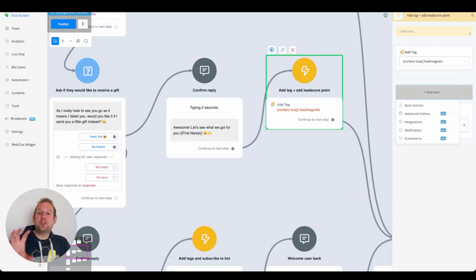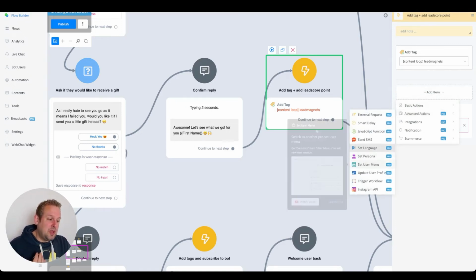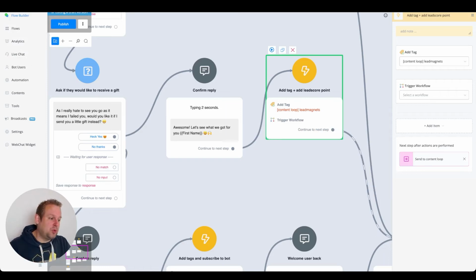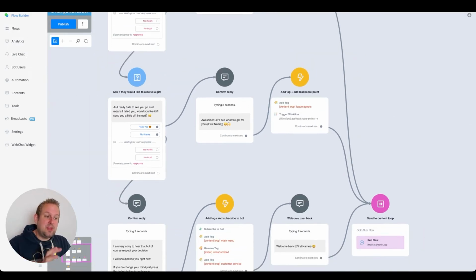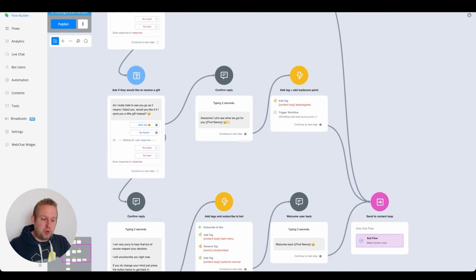So although they wanted to unsubscribe first and they say, I'm sure, they are still going to receive more content from me and they are inside my chatbot still. So I'm going to actually let them trigger a workflow to add 1 point towards them. But you can see how easily you can add these lead score points as well.